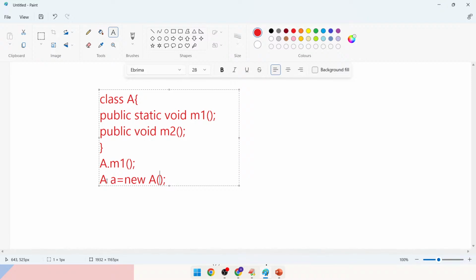Where do we store it? You all know, in non-primitive data types. Every class name is a data type. How many types of non-primitive data types are there? Four types, right? Whenever we write this statement, it will create an object and store that address in a variable. So is it mandatory to write a only? It is not mandatory.